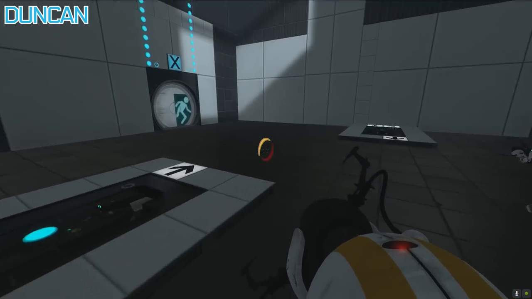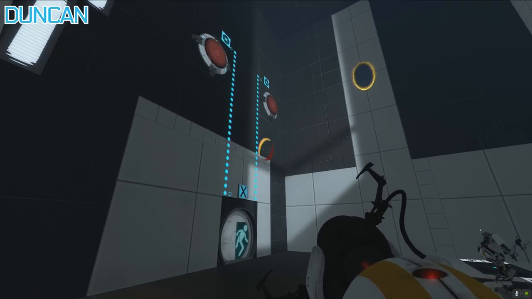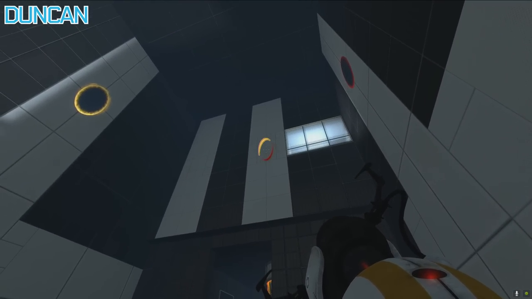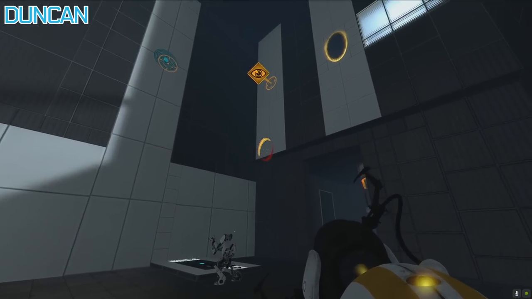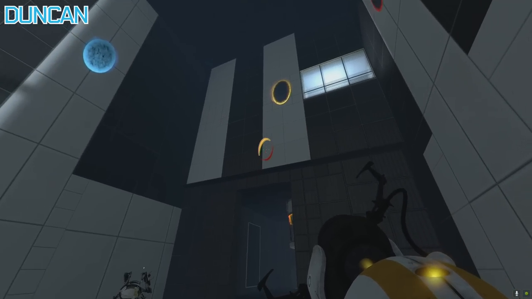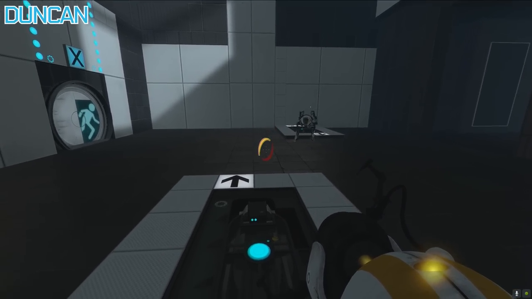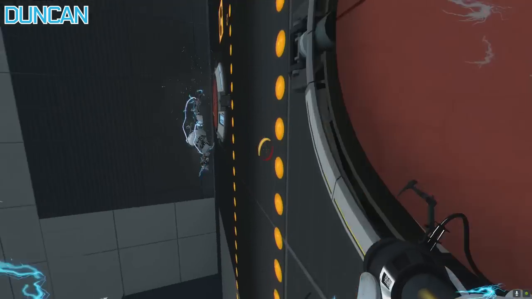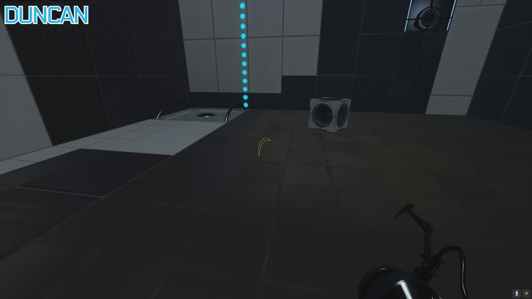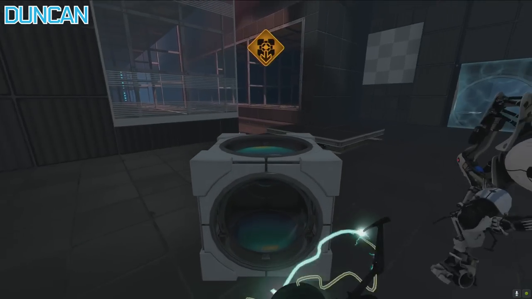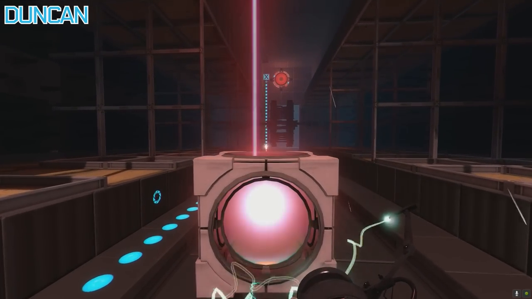Okay, we want to press these buttons at the same time. Okay. So that means I want to put a red one here, and you want to put yours there and there. I think. Yeah, and we both go on the thing at the same time. You ready? 3, 2, 1, go! Hey! Did it work? Yeah. Go through the door. Go through the door quick! I have a laser cube. Day to run into the laser.